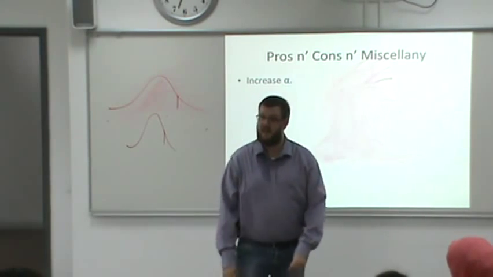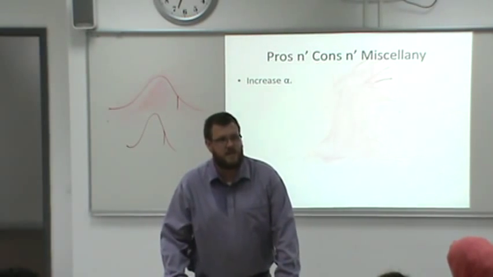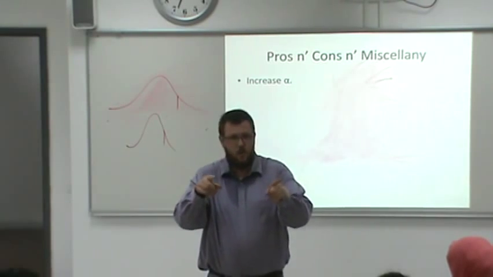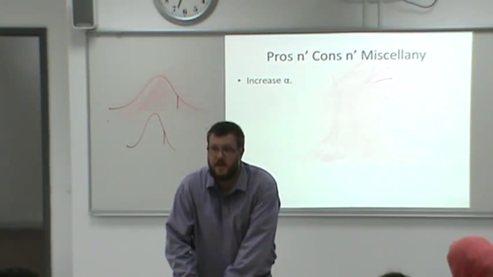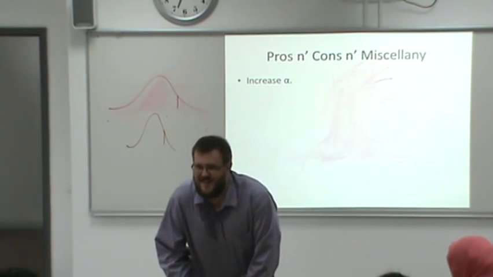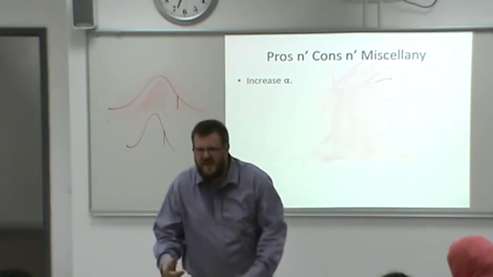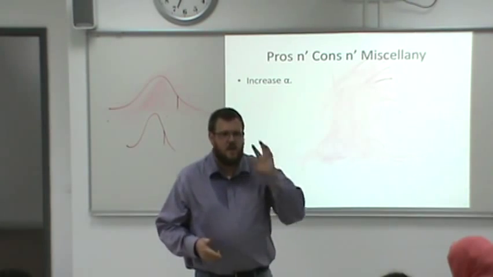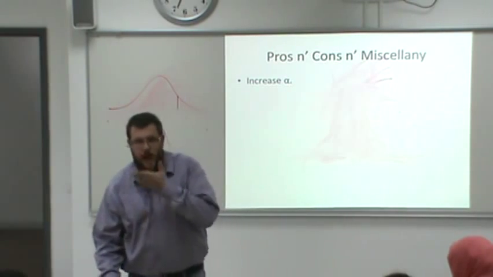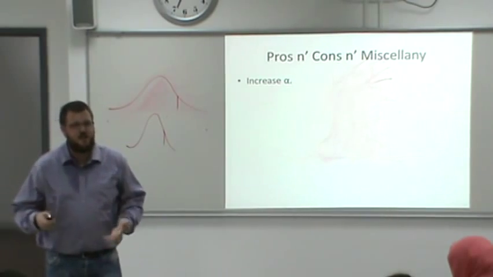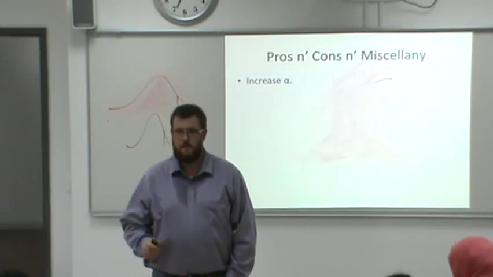That's exactly right. Did everyone get that? So he said, if we increase alpha, we're going to make more mistakes. Now, we said we're going to decrease beta, right? So we're going to decrease the beta errors, but what type of errors are we going to increase? The alpha errors. If we make alpha bigger, we're going to make more alpha errors. So an alpha error, what is that type of error again? That's when we reject the null hypothesis incorrectly, right? So by increasing alpha, we are increasing our alpha errors. We are rejecting the null hypothesis when we shouldn't more, right?